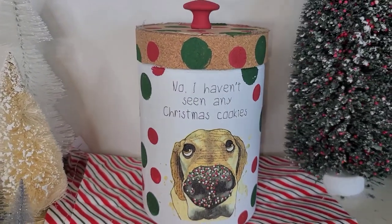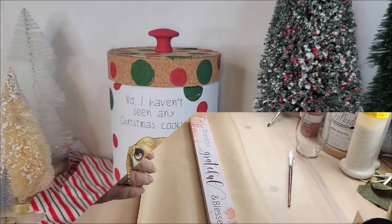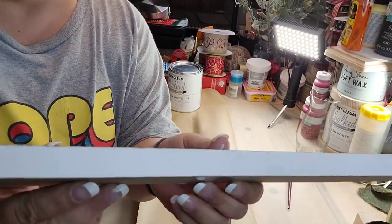And I'm going to put Antuckies in it. I think I was going to take my Cricut and put Antucky on it, because that's what Jesse thinks her treats are. So, anyway. Okay, y'all. I got that thing here from the Dollar Tree.